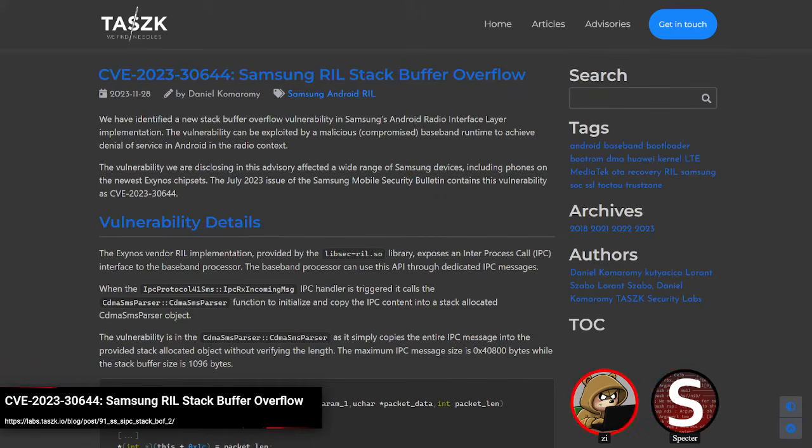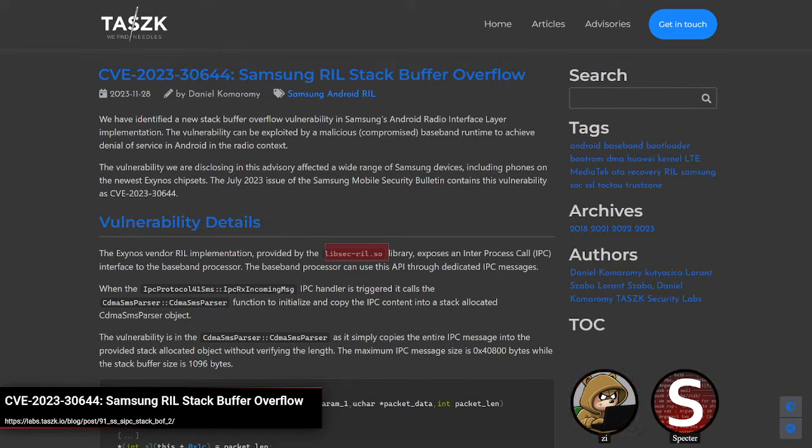Actually, that is a good point, because in an actual exploit chain, let's say this was exploitable, that would be going baseband into the radio interface service into that RIL service. And then from there, you would have to go for a kernel privilege escalation. For some reason, I had in my head this was a driver, but it's got the shared library here. It's part of that service. So you would have a few more privileged service accesses, but it is something different.